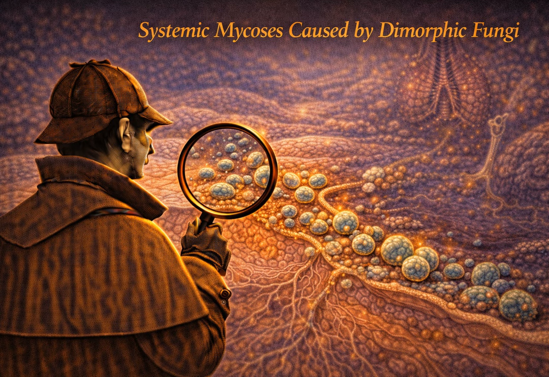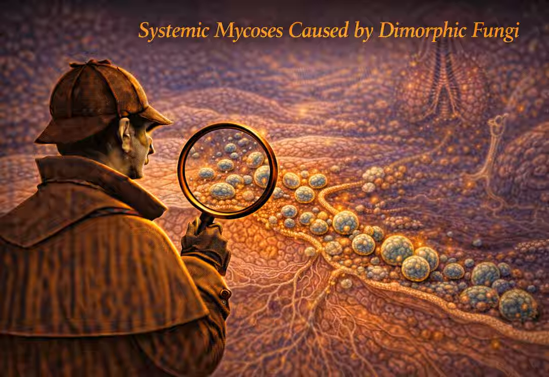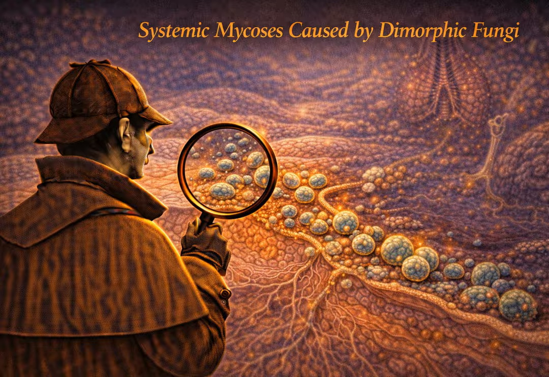It is tiny. How tiny are we talking? 2 to 4 microns. That is significantly smaller than a red blood cell. It is small enough to be easily eaten by macrophages. And that is exactly what it wants. It is. This is the ultimate Trojan horse strategy, the host-pathogen chess match. The macrophage eats the yeast, expecting to kill it.